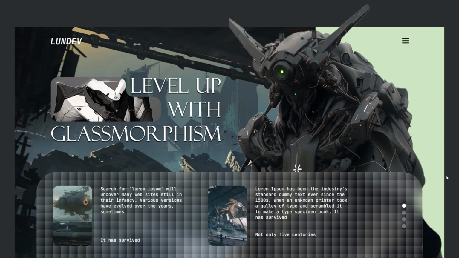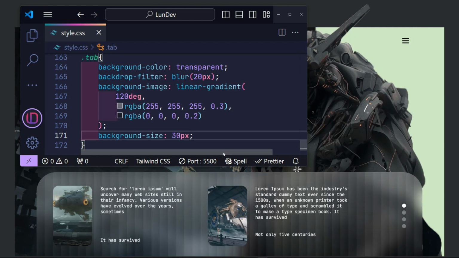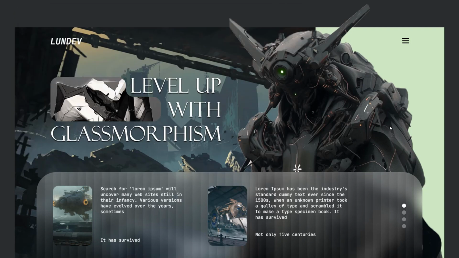Additionally, when you use background images, it doesn't just stop at linear gradients. There are many other values that can be used, such as repeating-linear-gradient, conic-gradient, and radial-gradient. Let's try it out.